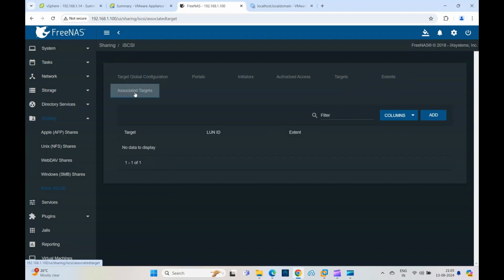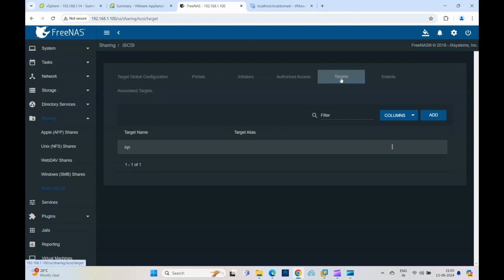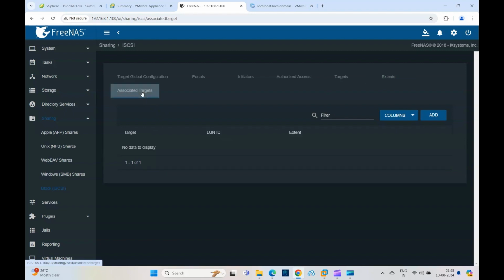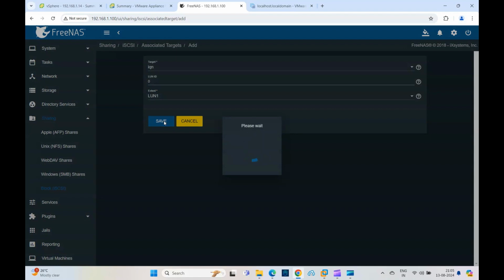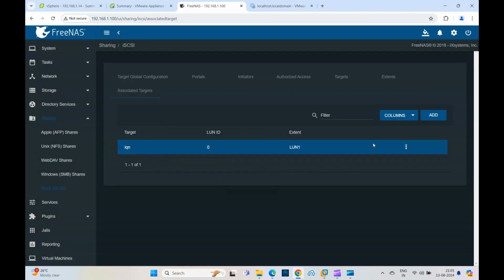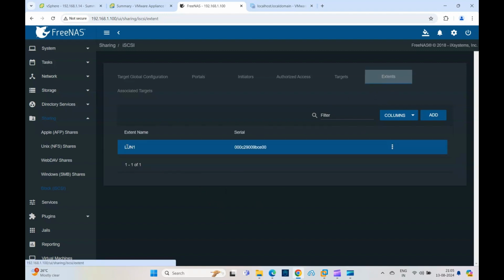The last step is to associate the extent with the target. We will now switch to our ESXi host UI.